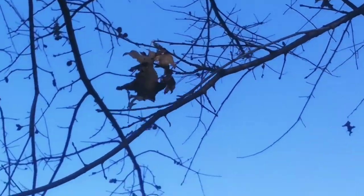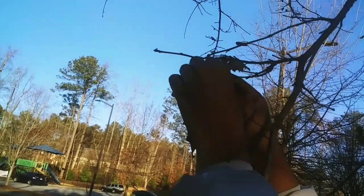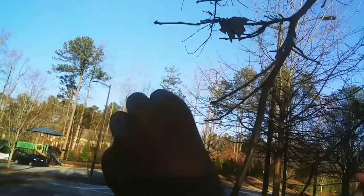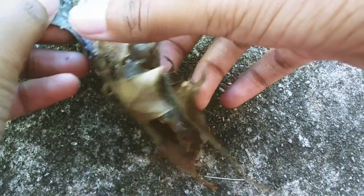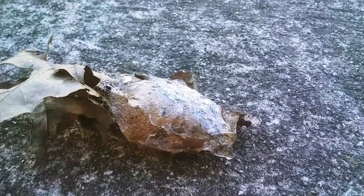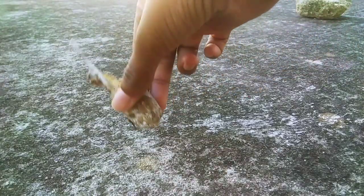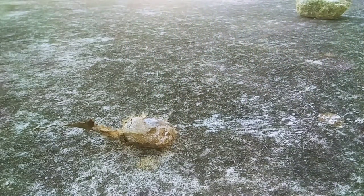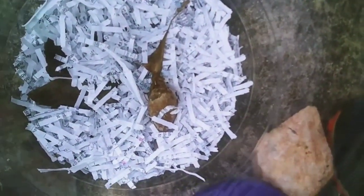The cocoon that currently remains in the jar was found in an oak tree. It was on a very low branch and was not that hard to get from the tree, so I took the cocoon and brought it home. The next day, I removed all the leaves that were surrounding the cocoon. While removing the leaves, I found something interesting: two dead beetles, one of which had mold growing on it. To make sure the cocoon was safe, I removed both of the dead beetles, then cut a very small hole in the cocoon — just big enough for me to peek inside and make sure the cocoon was healthy. And once I realized it was healthy, I put it in the jar.